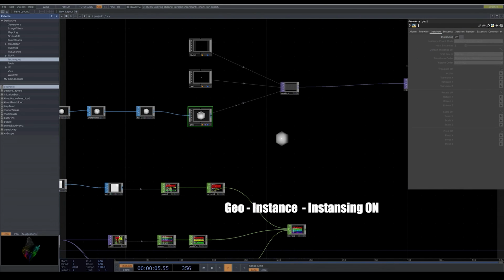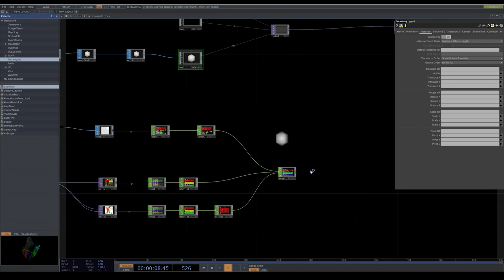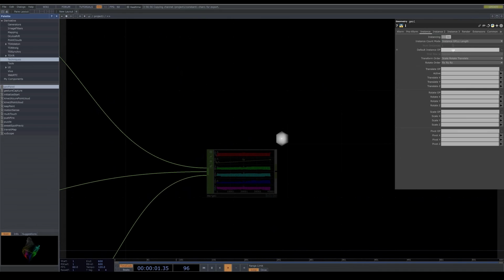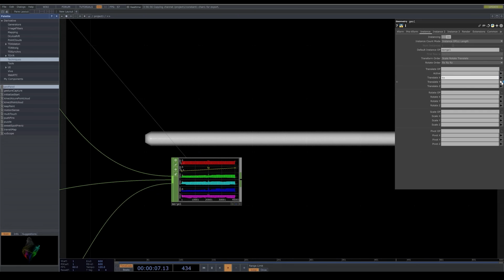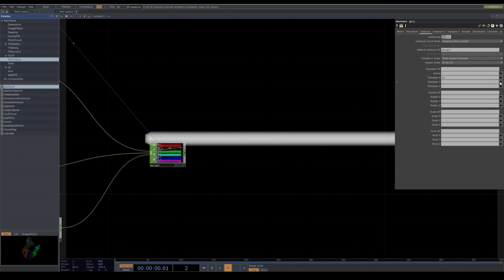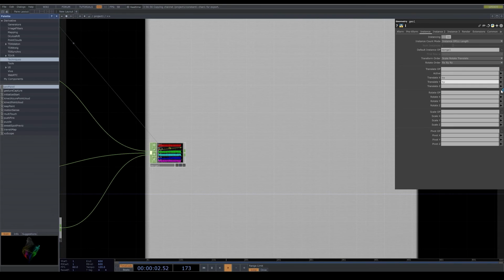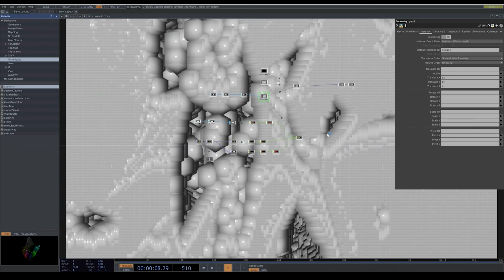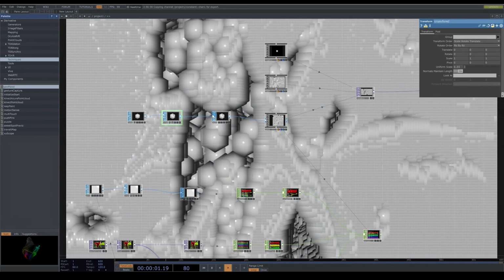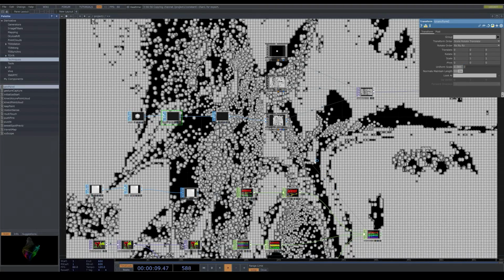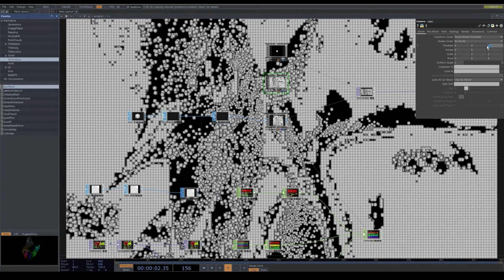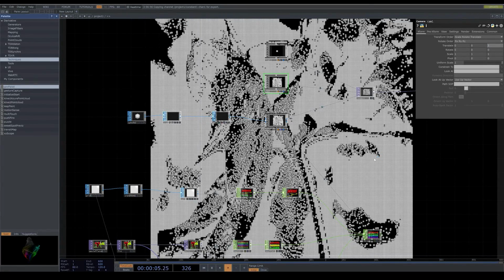I go to geometry and I turn on instancing from the instance menu. I drag and drop my merge into the default instance operator. In the translate part, I choose the TX, TY and TZ in my translate XYZ. Now my points are very huge, so I go to translate after the sphere and I reduce the number more. I zoom back a bit in my camera. I go to translate Z to zoom or zoom back.